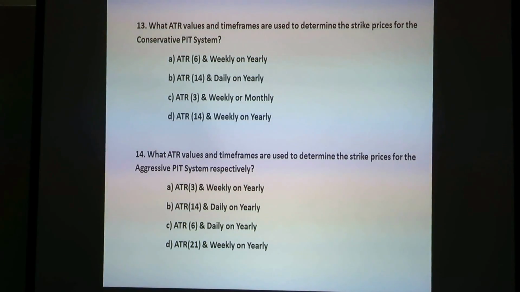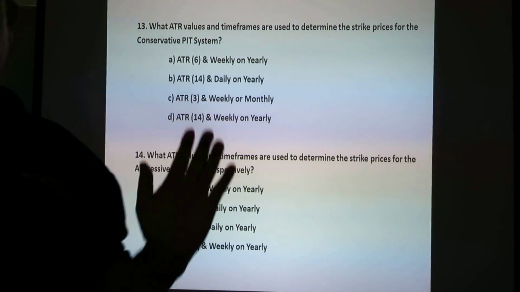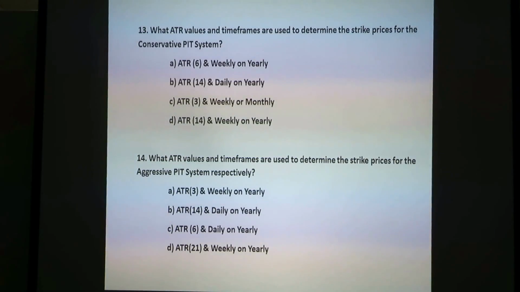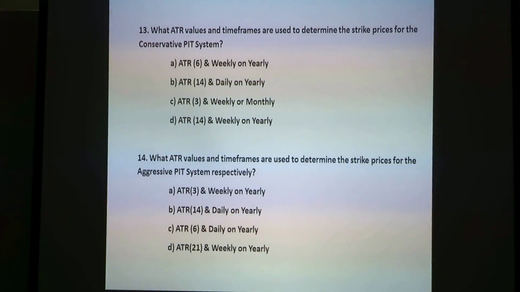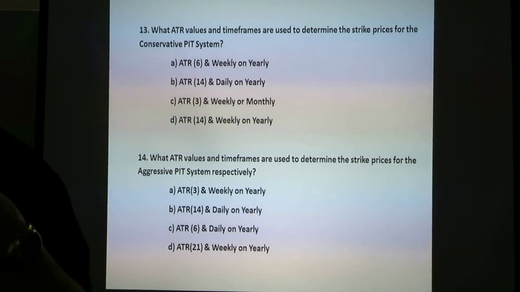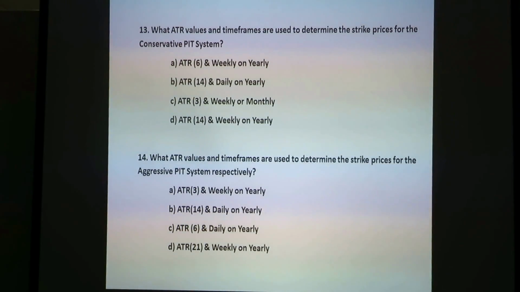Please be careful. I repeat again. When you use daily ATR, you are using it for a very, very short time frame. If I use daily ATR, it means I'm selling 2 or 3 days only, or less. If I use weekly ATR, I'm selling 7 days plus or minus. Thomas, if I want to do a 2 week trade, can I use monthly ATR? You can use monthly ATR for a 2 week aggressive trade, but no money. Because if you use monthly ATR on 2 weeks expiry options, you are sure to make money. And sure to make money equals zero profits.